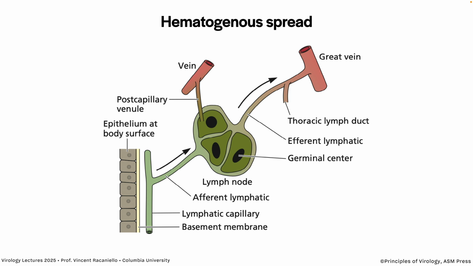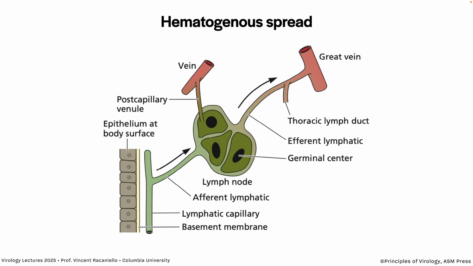Now what they encounter are lymphatic capillaries. Remember, the lymph system is collecting fluids from your tissues and bringing them to lymph nodes so that they can be sampled for foreign antigens. And so there are lots of lymph capillaries and they're very permeable, so that they can pick up lots of material, and not just fluid, but antigens. So viruses then move into the lymph, they go to the lymph node. Some viruses reproduce in the cells that are in the lymph node. If not, they can pass through the lymph node and then get into the blood.